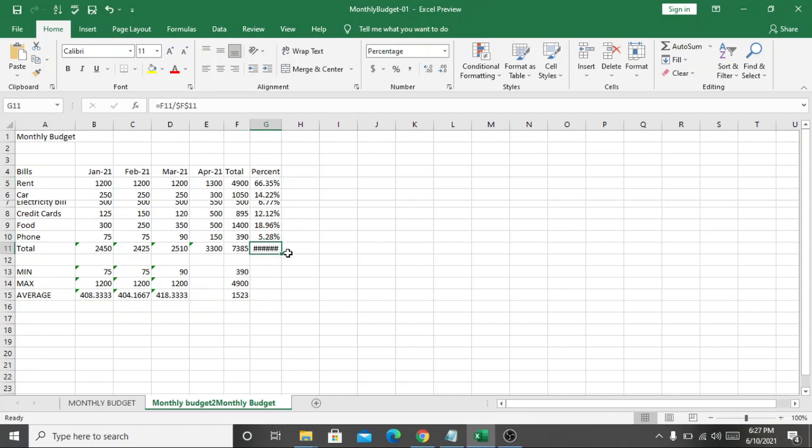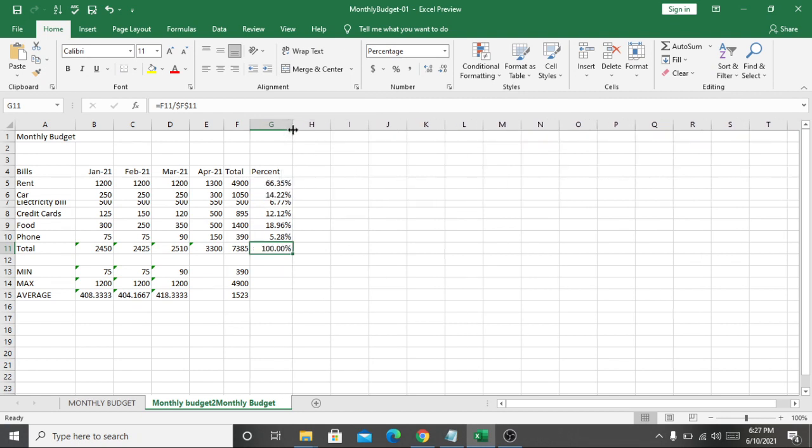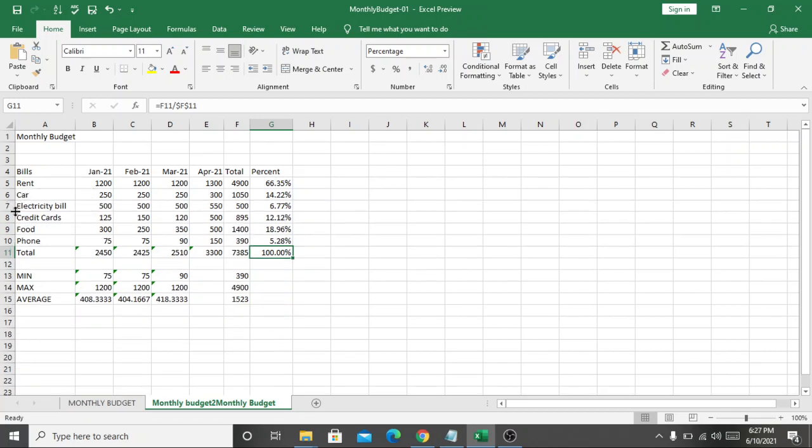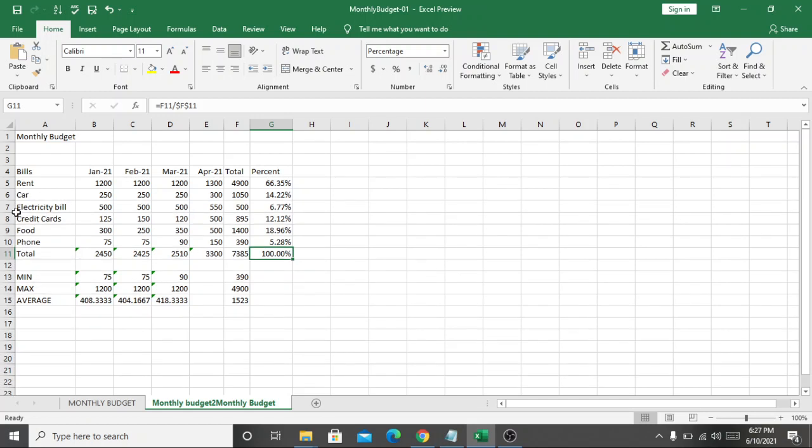Then see how the values are not adjustable. So what I need to do is go to the column you want to adjust and just drag and drop here. Then again, for the next column you want to fit, you do the same. It is so simple, and you can adjust this.